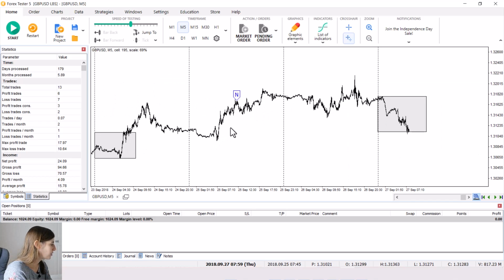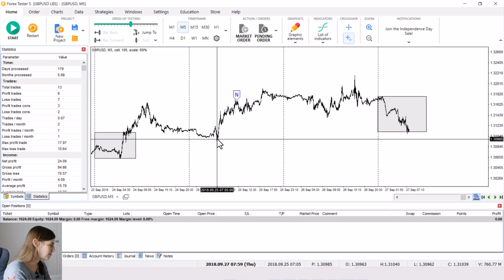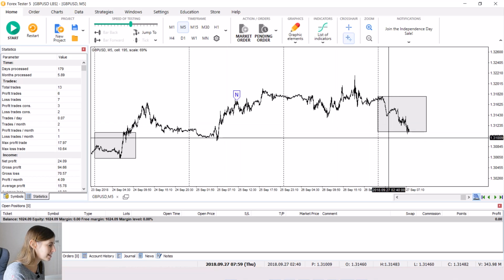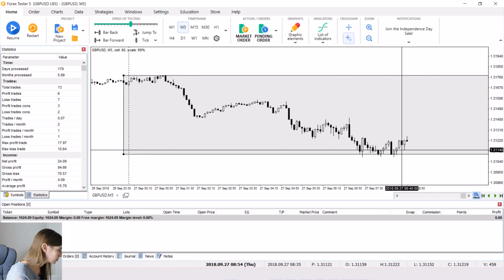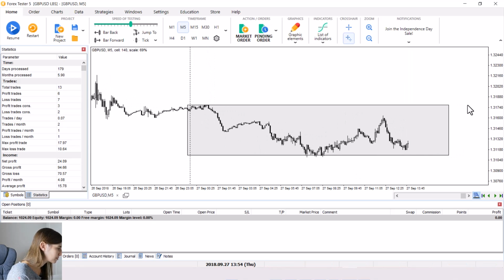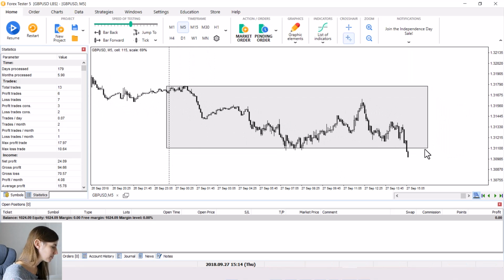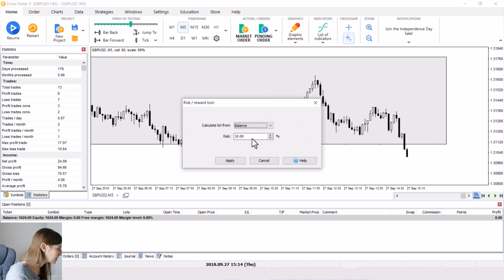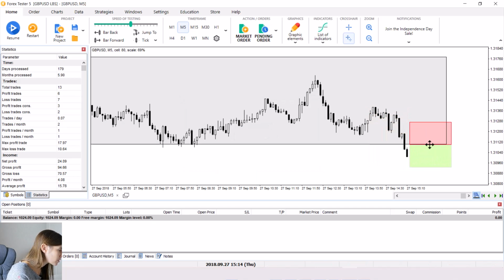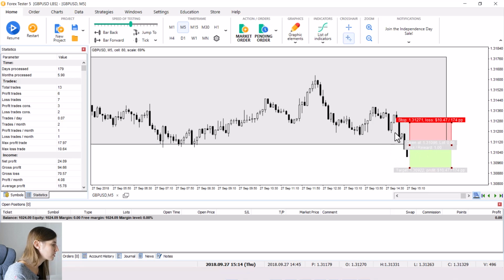And just to get an idea of the flow here, where price has generally been coming up, it looks like it might be turning to come back down, maybe coming to retest this area here. So I need to be mindful of that when I set targets if I do decide to go for a short. Right, so we've got a break to the downside. So let's set a sell position, risking 1% of my balance on a retest here.